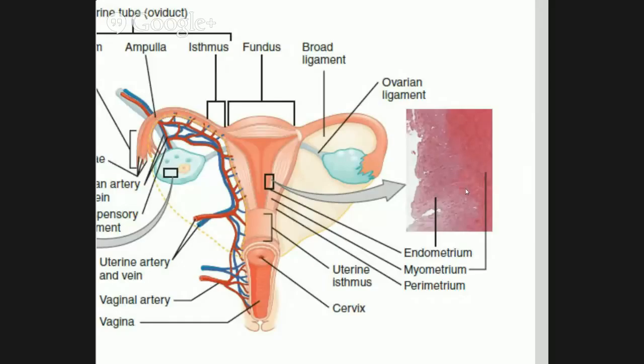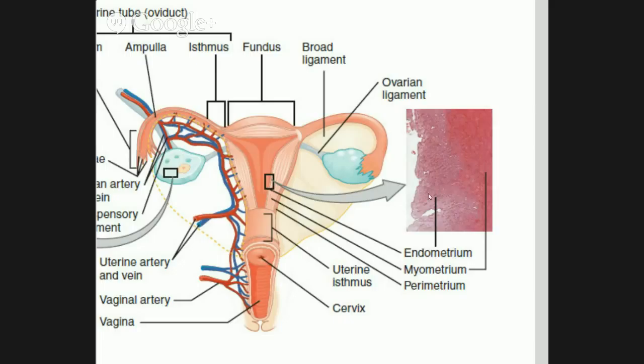There's one layer that's called the functionalis, or the functional layer, which is the deepest part, which is right next to the myometrium. And it's, generally speaking, not a very thick layer. You could think of it as the submucosa for this organ, although it's not what it's called, but it's a layer of connective tissue deep below the mucosa, but not in the muscle layer.